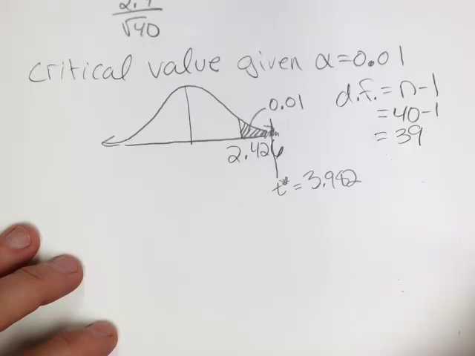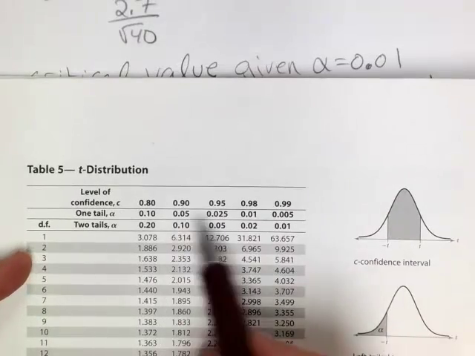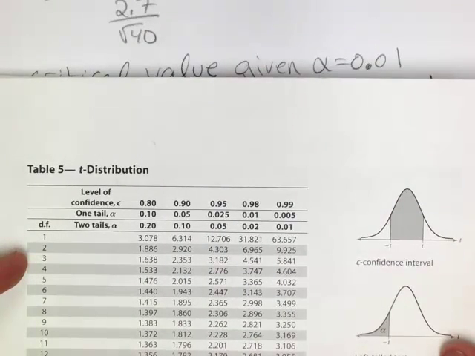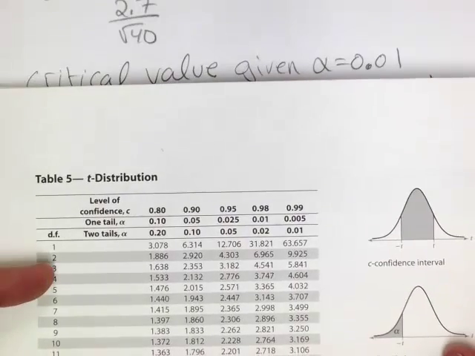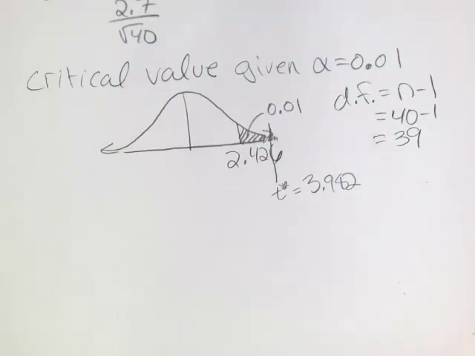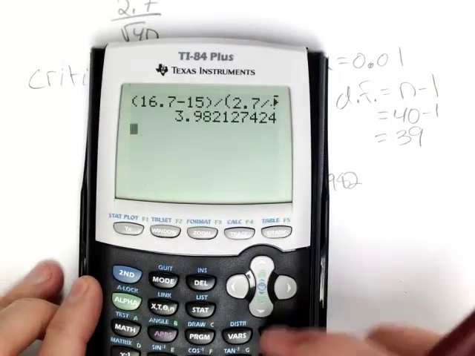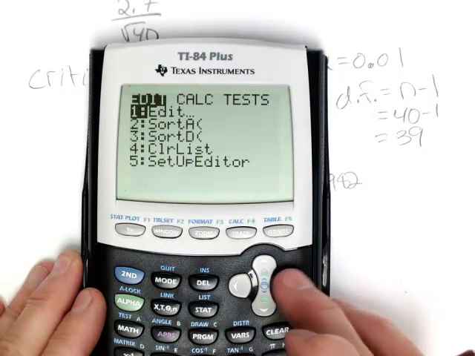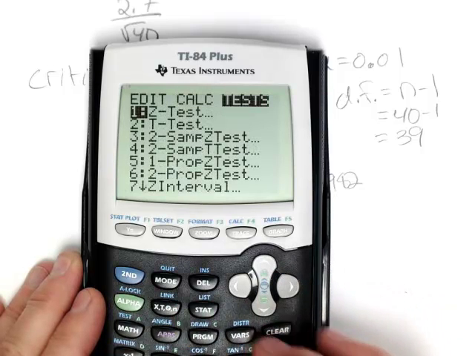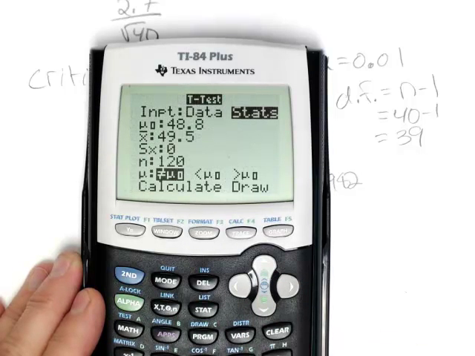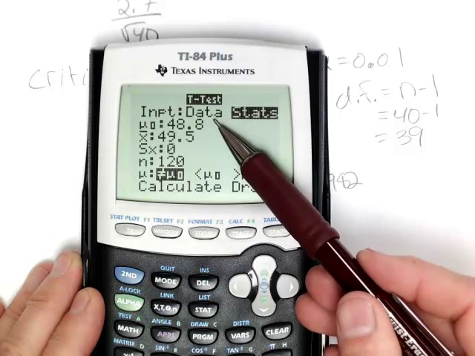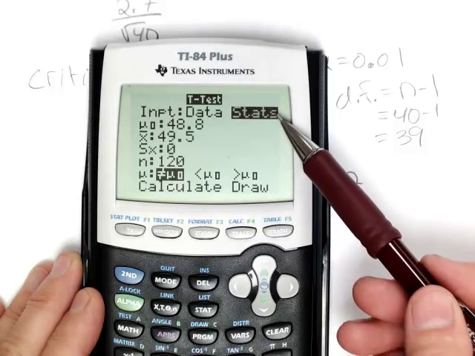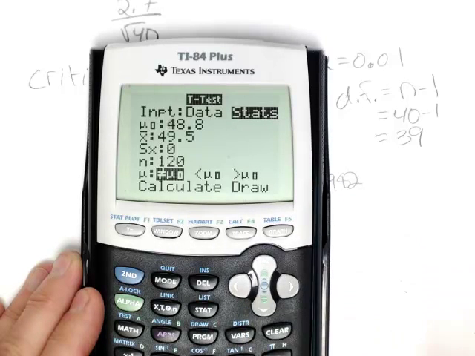Since the table only gives a few probabilities across the top, the best we can do is get a range for the p-value. Okay, and it's kind of cumbersome. So I'm going to go ahead and use the calculator to get my p-value. Okay, so I'm going to go to Stat, right arrow over to Tests, and then I want to select t-test. Again, same process. I either have the raw data in a column or I have the summary statistics, which is what I have in this case. Okay, so I need to go ahead and change the information.